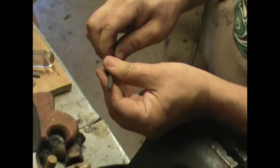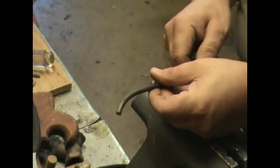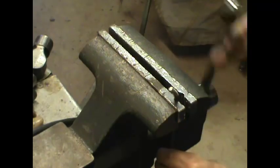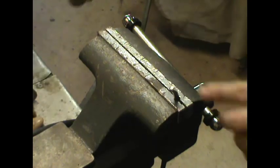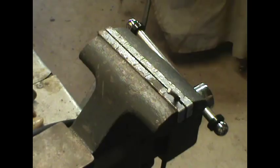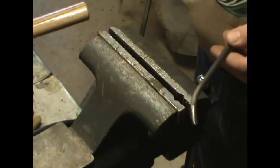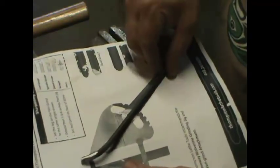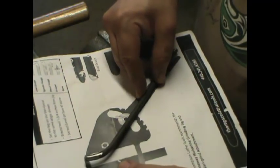I'm going to step over to the grinder and grind that off and clean this up also, and take off the oxidation where I'm going to weld. This rod was bent from the last time I saw the piece off, and I'm going to bend this over a little bit more because I want it to match the drawing a little bit better. I want it to meet like this. After I weld it, I'll make any final adjustments.